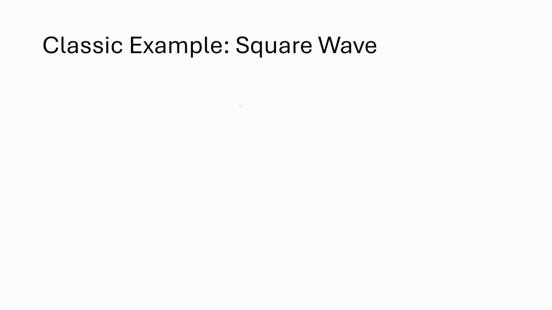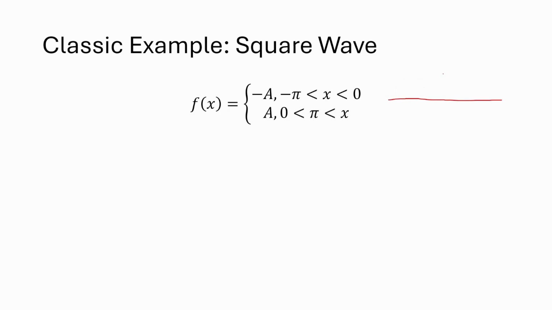Okay, here's your example. I promised an example. We're going to analyze a square wave. So this is the square wave function. It is a function that is, I'll draw my little axes here. To the left of the origin, it is just a constant value. A stands for amplitude here, by the way. And then to the right of the origin, it is equally constant, but positive.